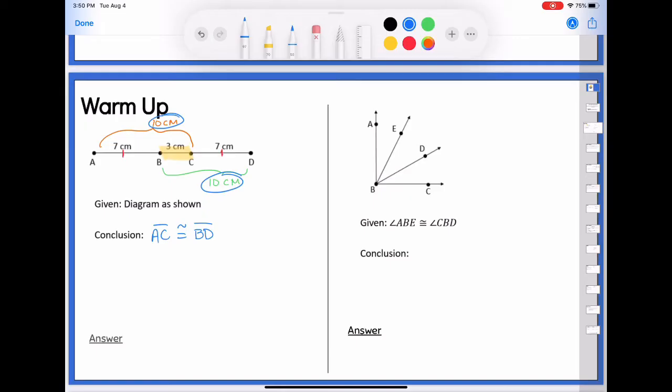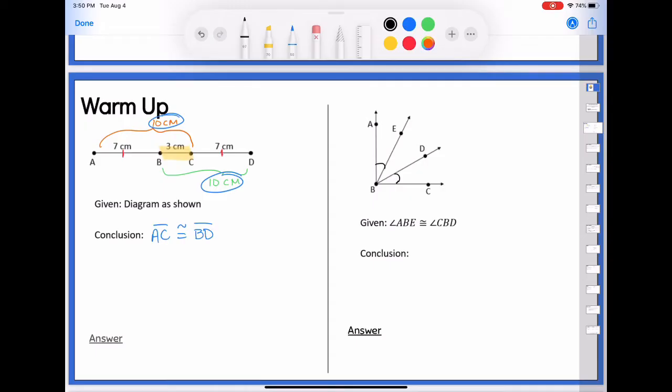Okay, how about over on the right here? So over on the right, we are given that angle ABE is congruent to angle CBD. So these two angles here were congruent. Now we weren't given any angle measures at all. So on the last one, some things jumped out at me because I had some numbers, right? But maybe if you were getting a little stuck on this one, maybe now that you saw the last one, this one might be doable. If you need to, you can pause now and see what you can do on this one.